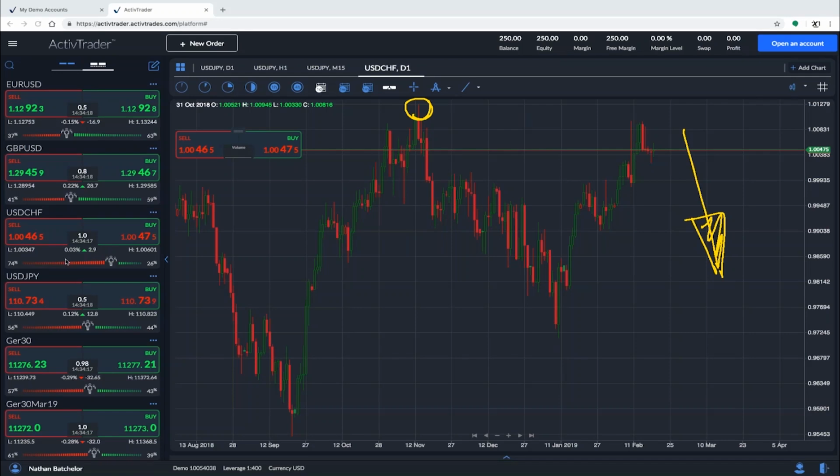So when it's 74% versus 26%, that to me is kind of worrying. When it's 41.59, like in the cable, the pound dollar, then it's a bit of indecisiveness, which is good because with Brexit at the moment nobody knows what to do. So the fact that the retail traders here are indecisive as well makes sense. But when you see traders positioning themselves short en masse, that is more of a worry, especially when we're so close to the top.